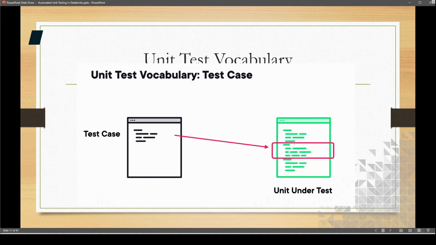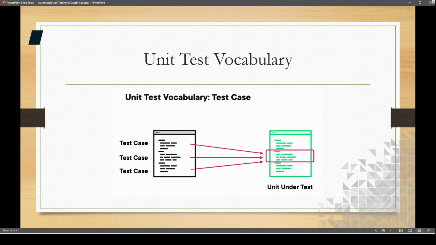Now, the code we are testing is called the unit under test, and that's called a test case. You could have a test case pointing to specific unit code. Not only that, you could have multiple test cases, all pointing to the same piece of code, maybe testing other things.